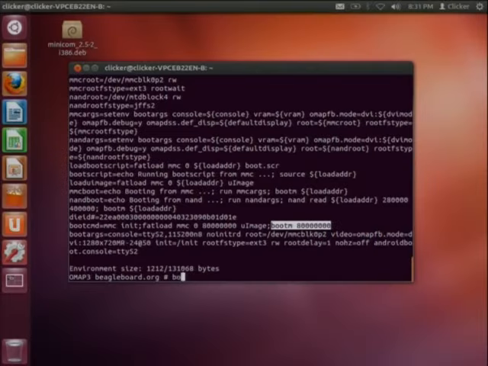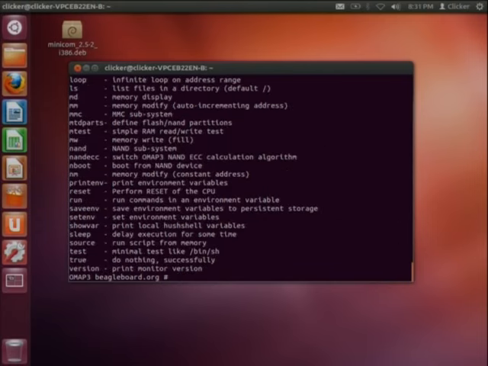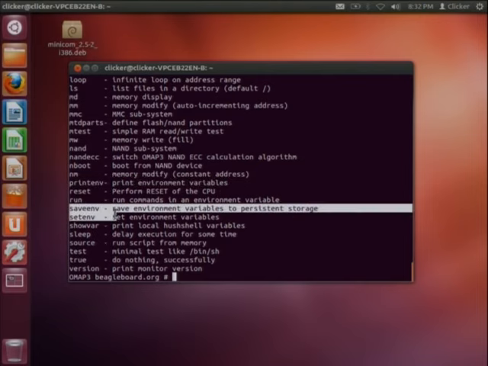Okay. There are a lot of other commands. If you type just help, it will show you how many commands there are. This is just in U-Boot. In the U-Boot environment there are so many, like what we used is printenv. Similarly, there are save, setenv, and if you want to run some commands, you can use the run command as well.